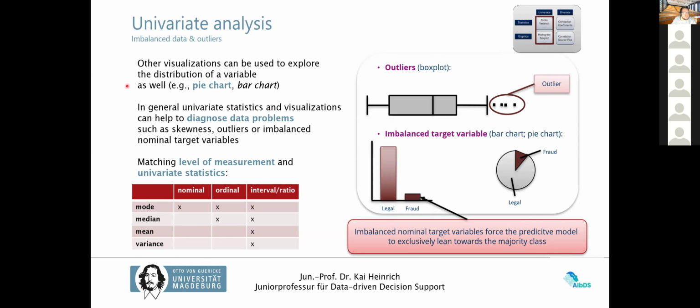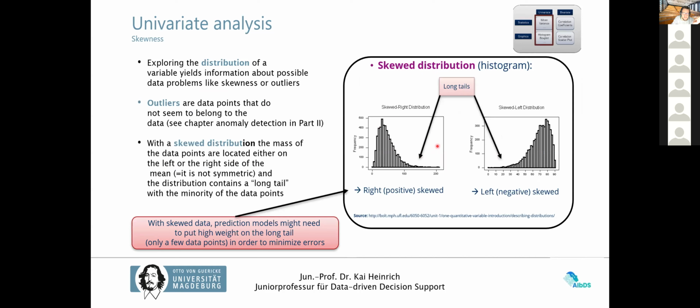Okay, now imbalanced data and outliers. I want to address this because this is also something a lot of students always write, and they love the word outliers, like, oh, outliers, outliers, outliers, and imbalanced data. So what we've talked about here is generally univariate. This is true, of course, for the target variable as well as any of the feature variables, right?